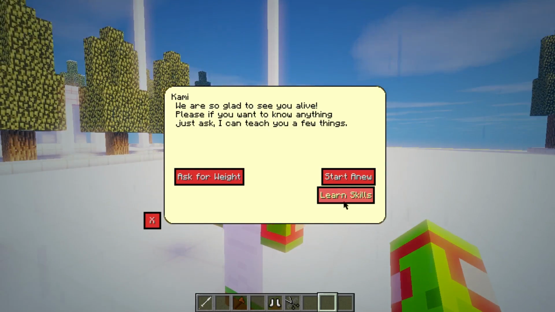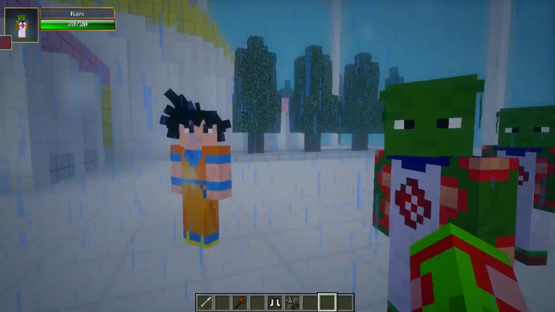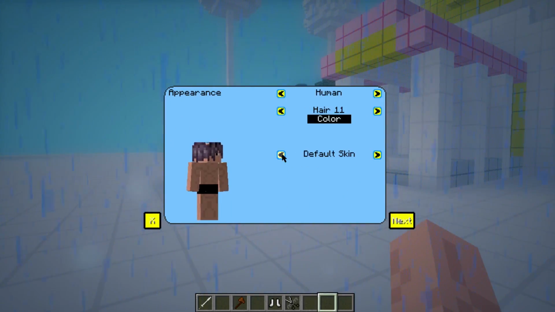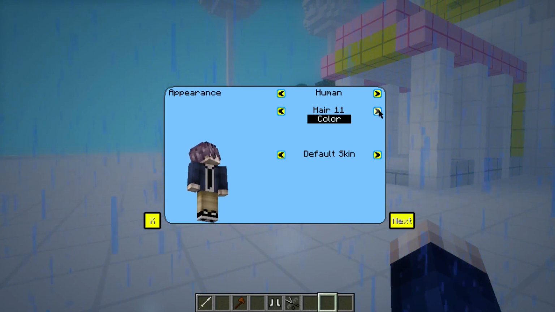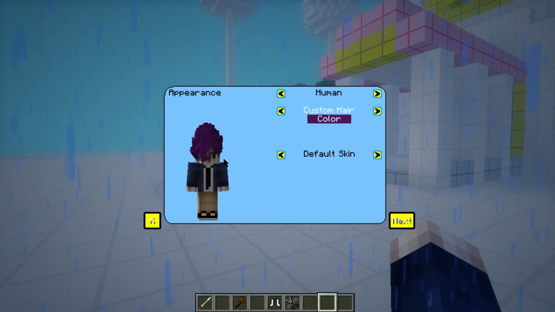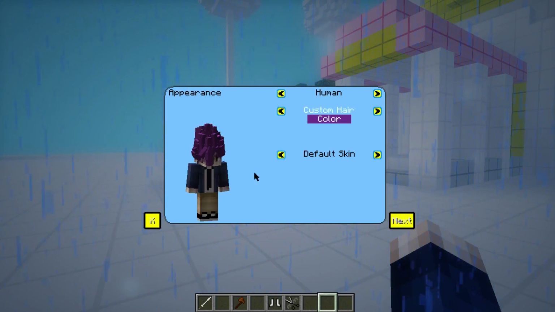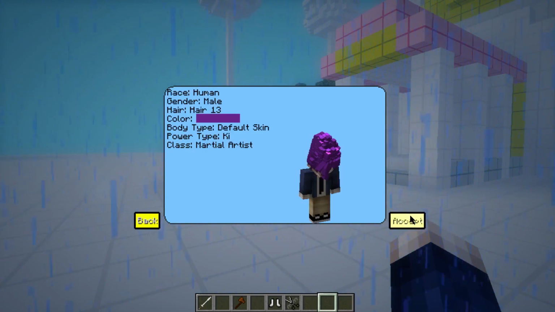So humans out there, you crazy humans who don't like to play Saiyans for some god-awful reason, we can go to a human, and I don't want custom skin. I want my default skin. There we go. Why not? I'm just going to have custom hair, just to see if there's any color change to the hair or anything with these forms. So there we go. Next, bam, boom, booyah.